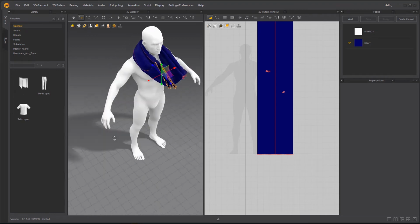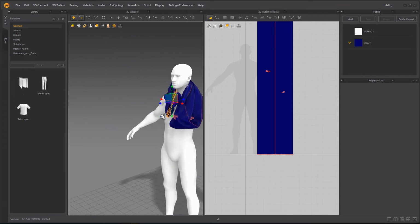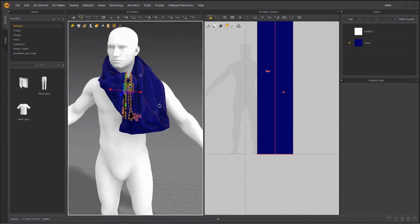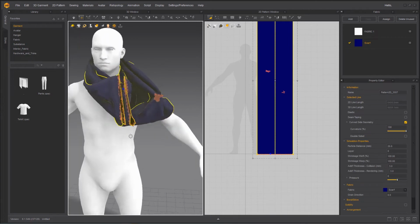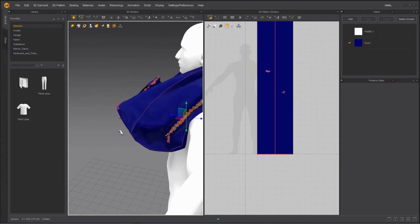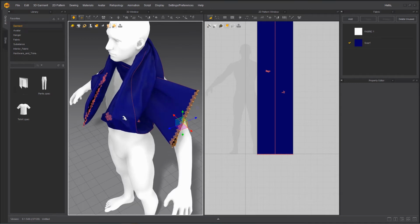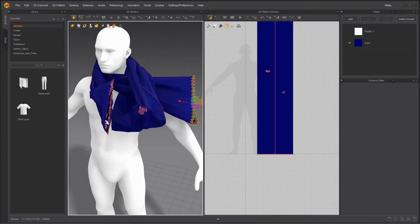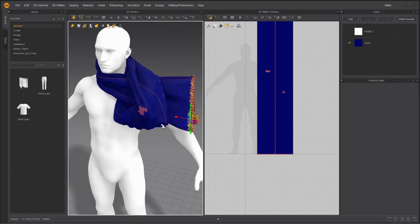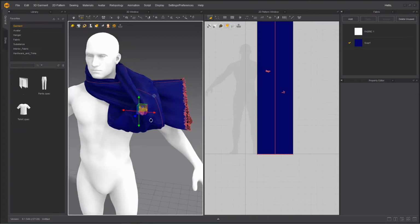Moving it down and rotate. It's probably too far away. Going to select these two guys. W. All right, one is in. Let's see if we can squeeze in the other one. Yay! Both of them are in. That is great news.